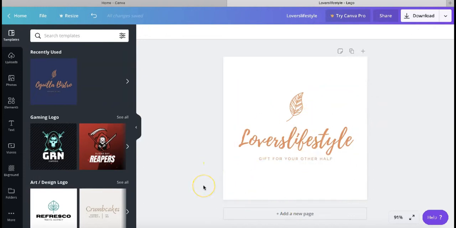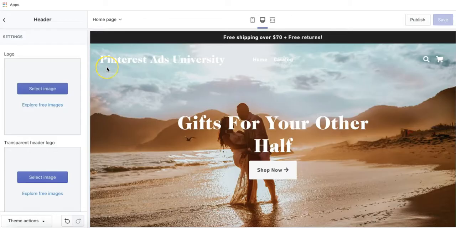Okay, so what we're going to do is take a screenshot of this, and that's it. Problem solved. Usually, obviously, you want to have a nice quality, but this is going to be enough because we want a small file. So we're just going to take a screenshot. End of story. Bam, done. So right here we have our logo, and I'm going to show you right now how to add it to the store. All right, back to our nice store, and we are in logo here.